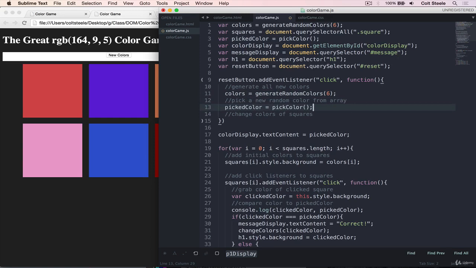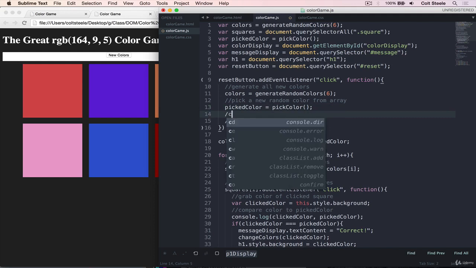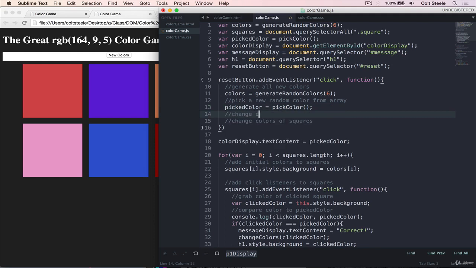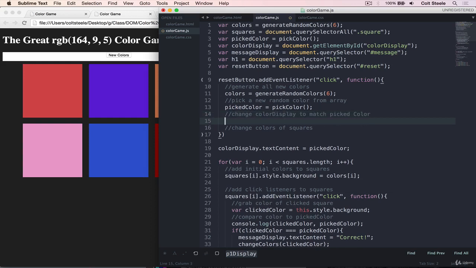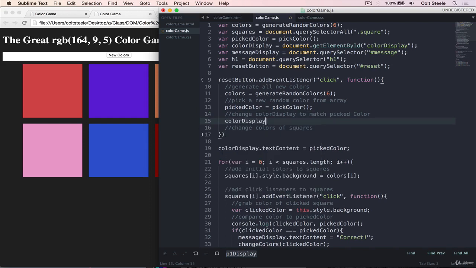There's one more thing we need to do, which is change this display color to match the new picked color. So we'll just say: change color display to match picked color. That one is simple. All we need to do is say colorDisplay.textContent equals pickedColor.